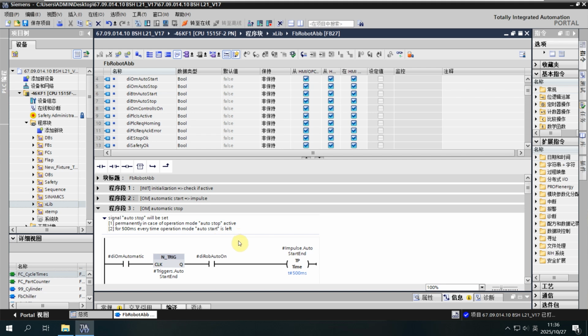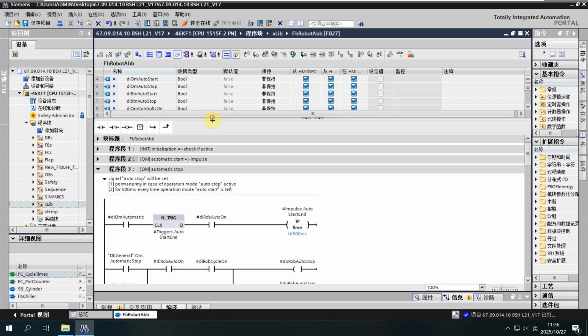If you want this FB function, I can provide it to you. You can make some basic judgment on it, or you can just follow this video's idea to program your own code. So if you are a master, you can ignore. So this is the external start ABB robot.